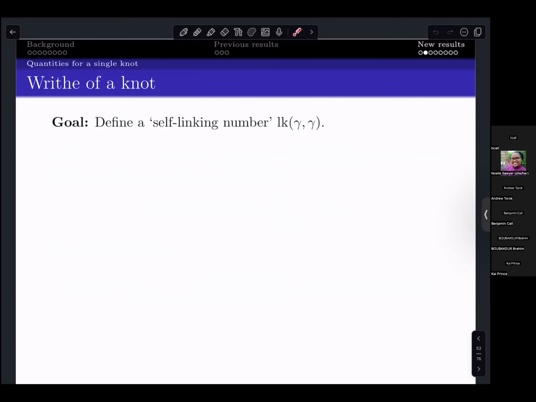But you have a bit of a problem here, which is, you can't just look at a diagram anymore. It doesn't really make sense, right? If you look at a diagram and you look at the crossings and you do the same counting that I said, it now depends on which angle I was looking at the diagram from, okay? So we have to do something different. We have to use the integral definition.